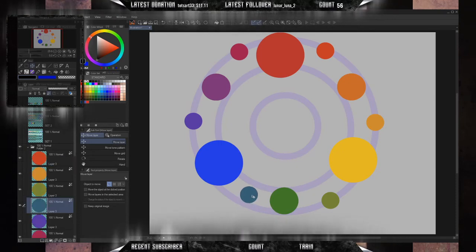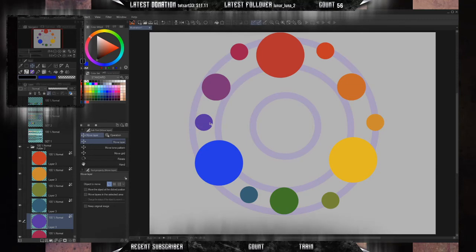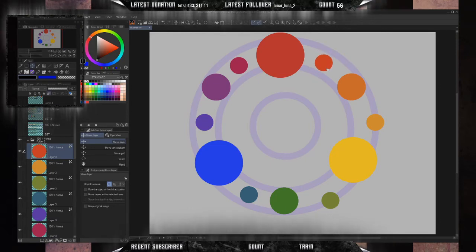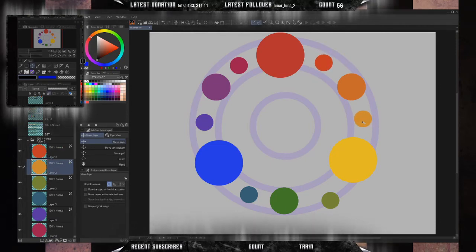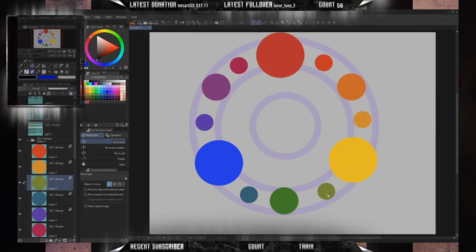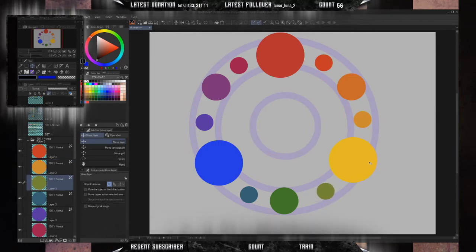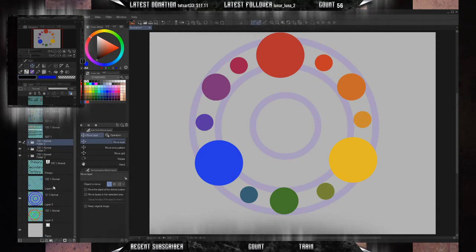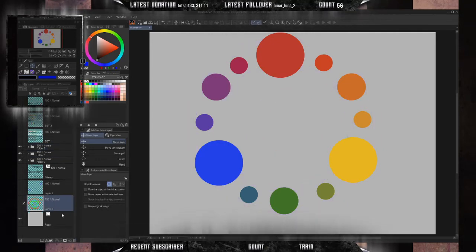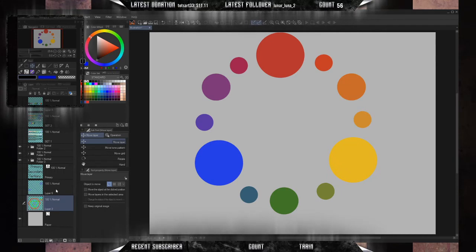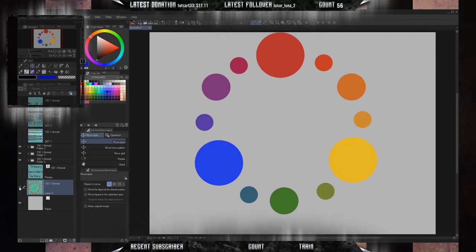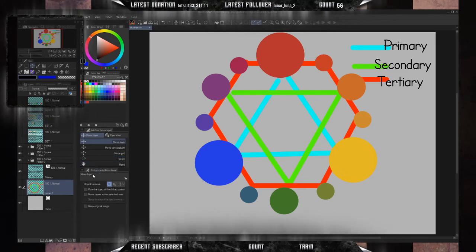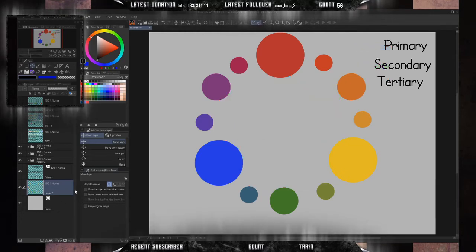This makes it a lot easier for me to draw lines in between. There. So this is our color wheel. I'm going to delete that. And I'll use that. Oh, it's still in order. Cool. I am going to clean it up, though.